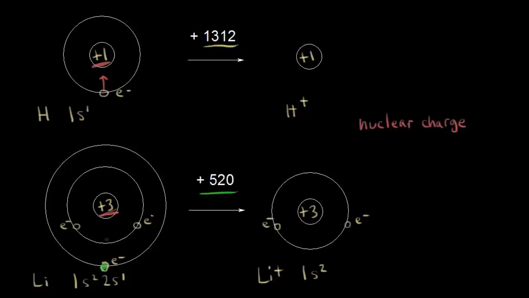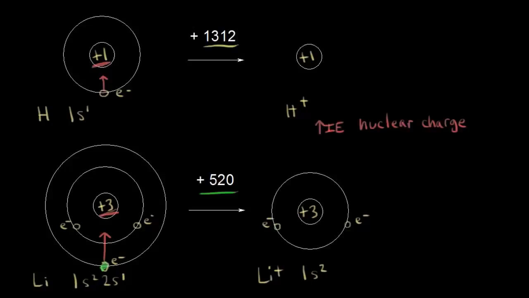So just thinking about nuclear charge alone, you would think, oh, well, this electron might be pulled in even more than with hydrogen because +3 is greater than +1. For these two, that would seem to indicate that lithium's outer electron would have a greater attractive force for the nucleus, and so therefore you might think it might take more energy to pull that electron away. So just thinking about nuclear charge, we might think an increase in the ionization energy.